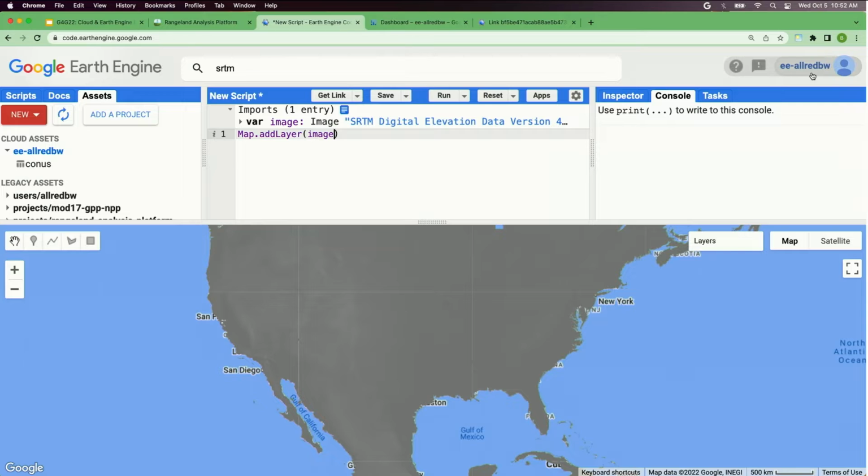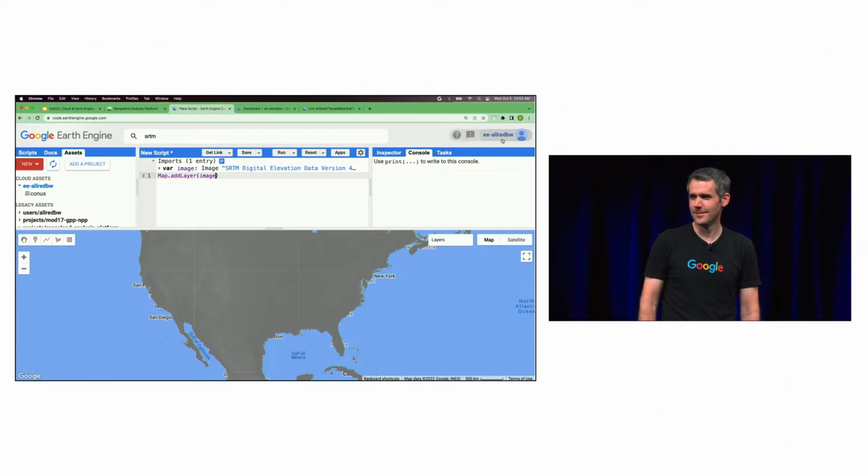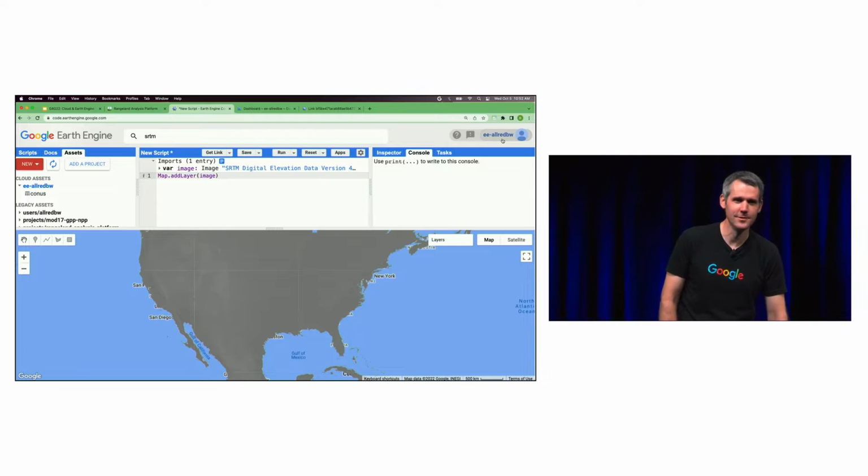So we want to do this just to make sure you can actually execute an Earth Engine script and run something within a project. Okay, how many people did I lose? Okay, just a handful. If you need some help, raise your hand and someone will come help you.